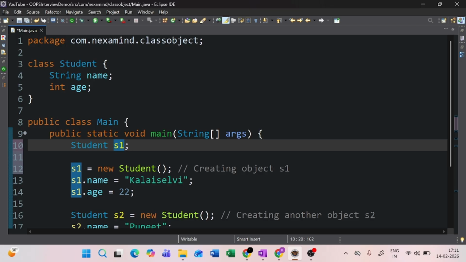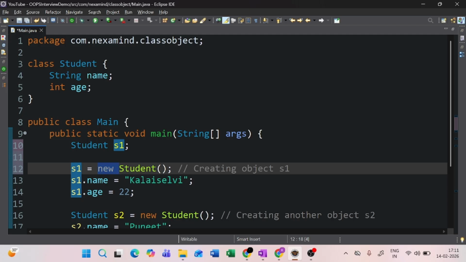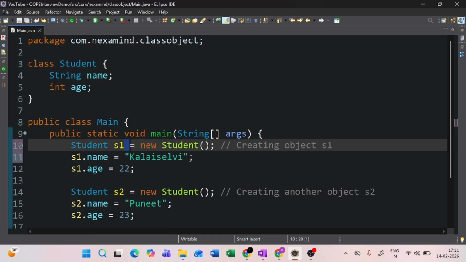See, this is important from the interview perspective. Student S1 is a reference variable. To create the object, we need a keyword called new. After that new, we need to place the class for which we are creating the object. We have to create the object of Student. So new Student, this is how it happens.